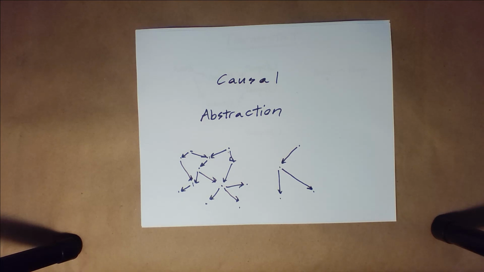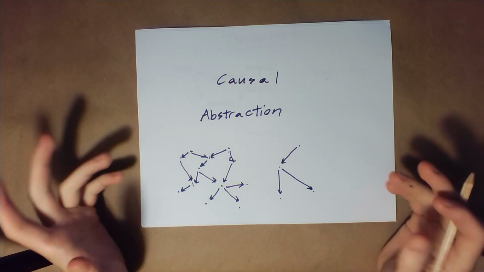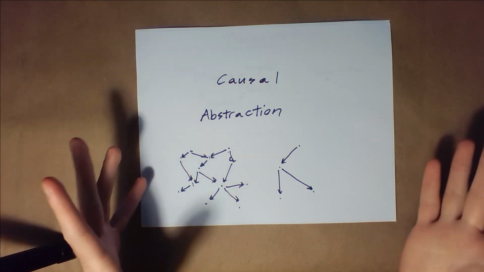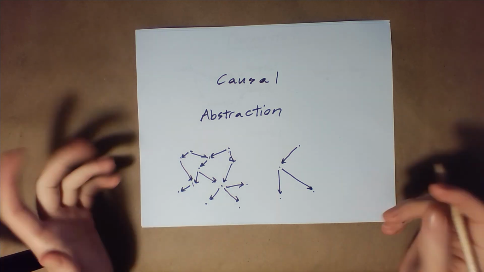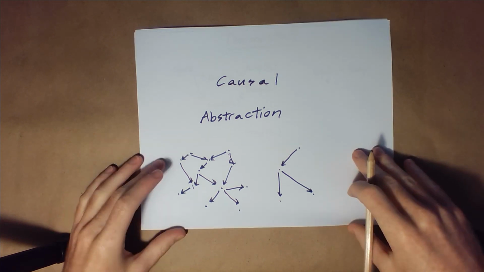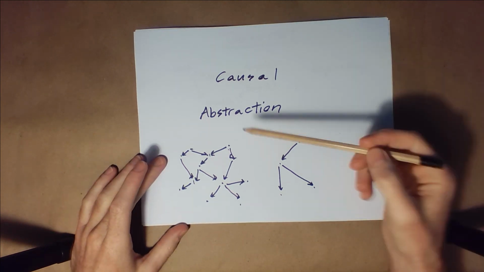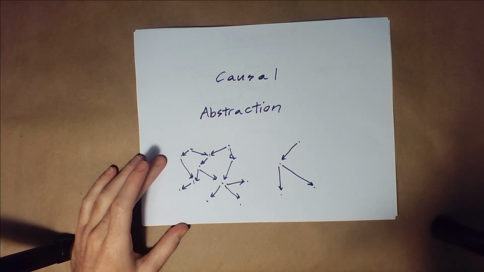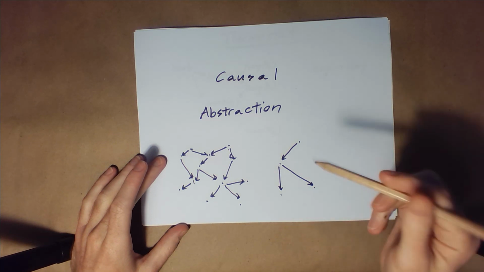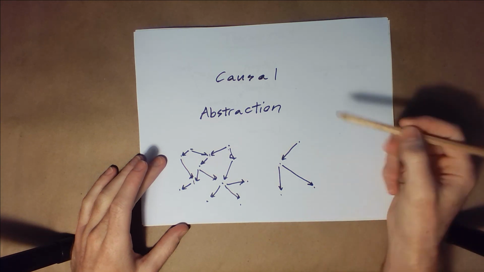Topic for today is causal abstraction. This video is going to be a sort of intro video, generally trying to go over what that means and maybe a few examples. So, causal abstraction. Basic idea, we have some causal model, a DAG, think Pearl, that sort of thing, and we're going to abstract it into a new causal model.